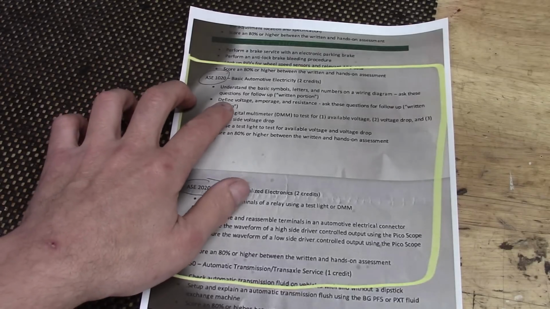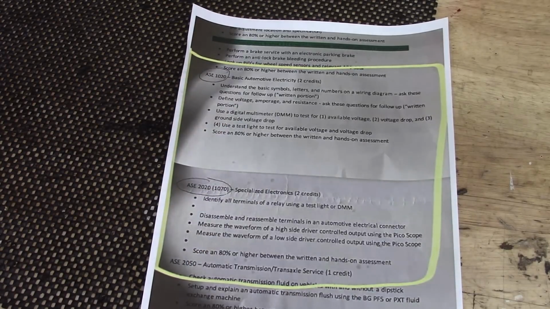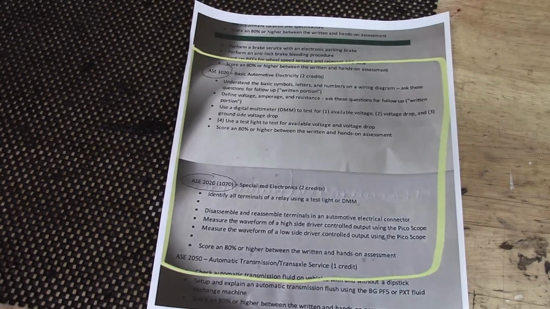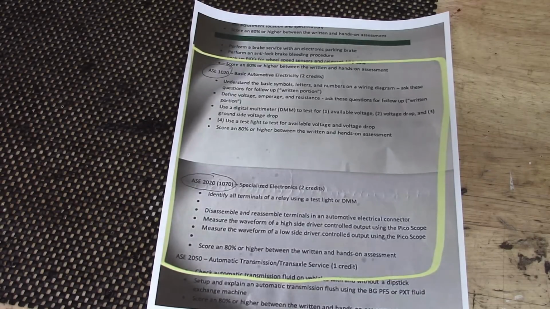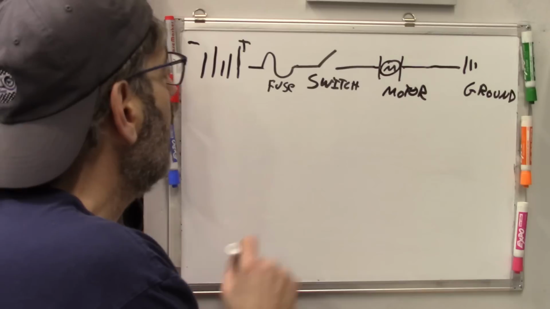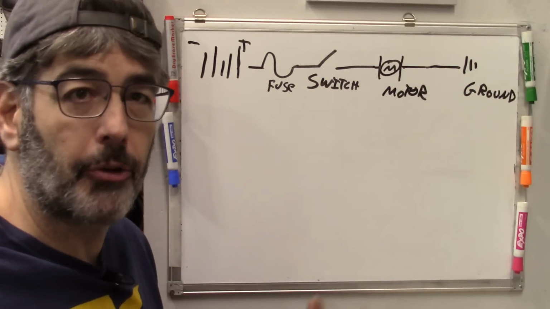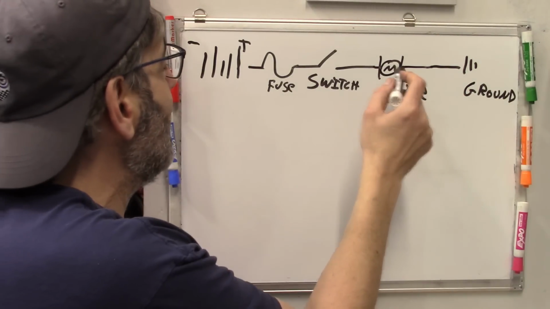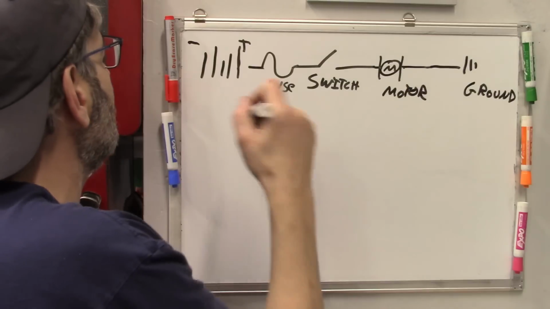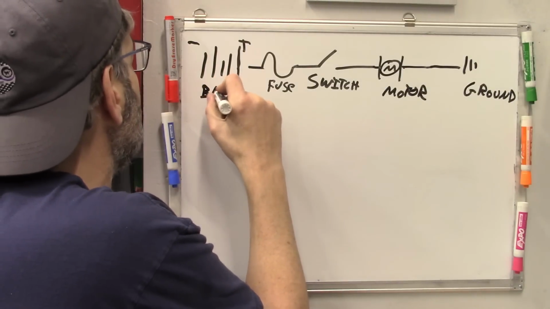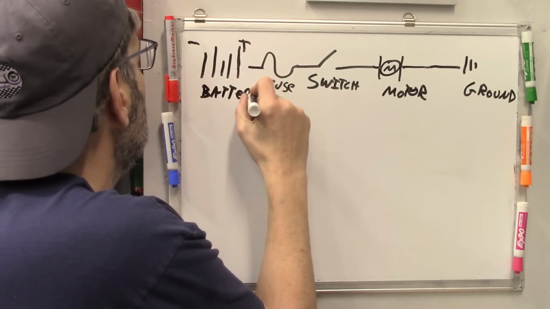All right, that was our definitions. We also used a couple of abbreviations and symbols there. Let's draw that in more of a diagram form, and let's use at least a couple of basic symbols that will apply to our definitions. Okay, so let's look at a very simple circuit diagram here. We've got a battery here. I forgot to write that. This is generally a symbol used for battery.